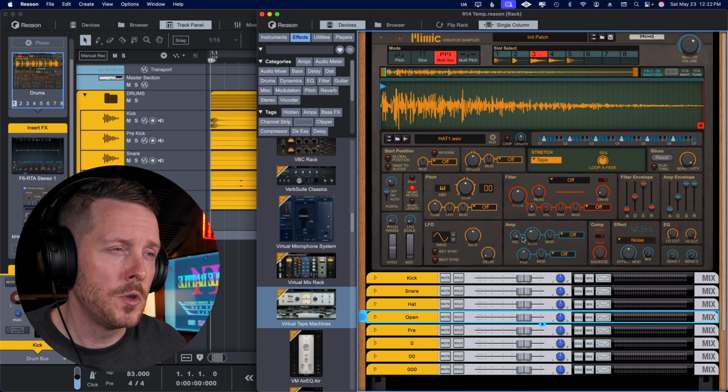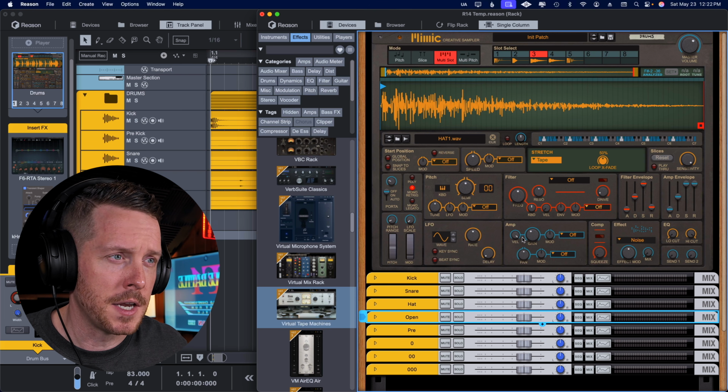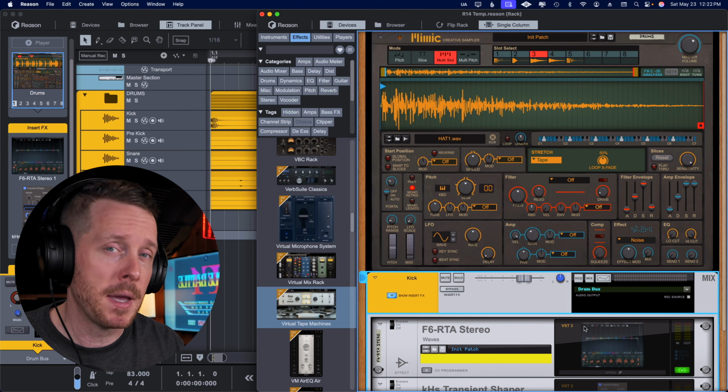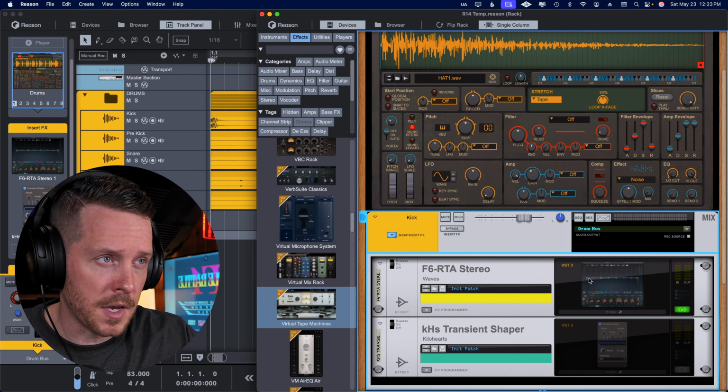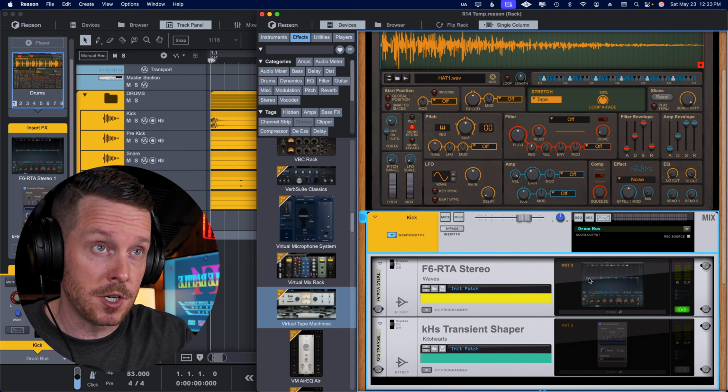And another big point to know is that these are still getting bussed to the drum bus. This is very important because when you bounce out the tracks from the mix channels that are underneath the Mimic in this case, it's only going to bounce out with the effects that were on each individual track. It will not bounce out the processing that was sent to a bus. So anything I had on the EQ on the kick, or if I had the transient shaper on, that's going to print to the audio.